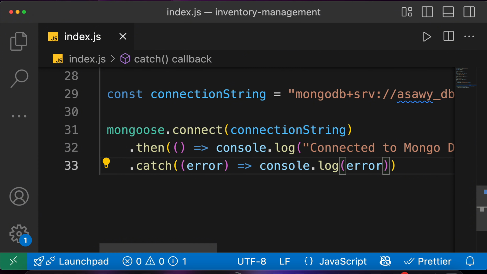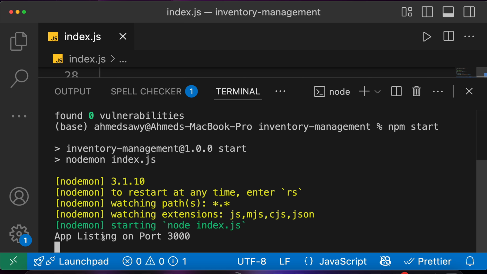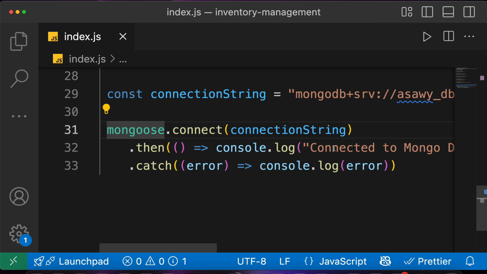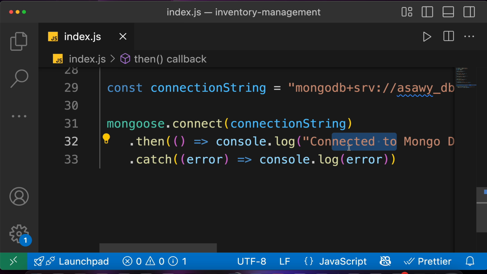Now let's press save and start our server. So here, npm start. Now you should see this message, the log you just added here, connected to MongoDB, because that ensures that you connected to MongoDB successfully.